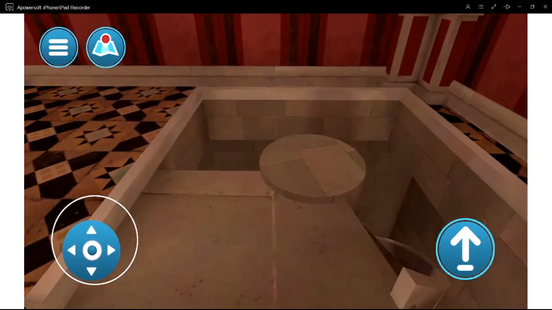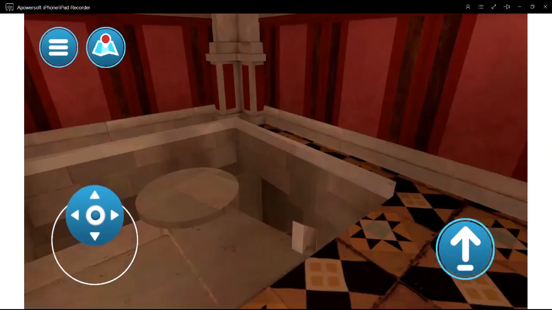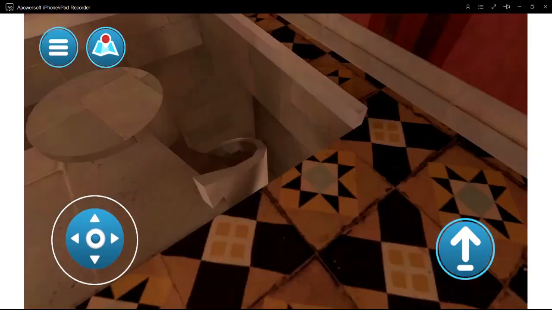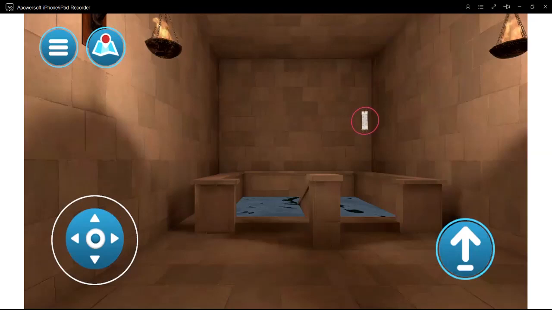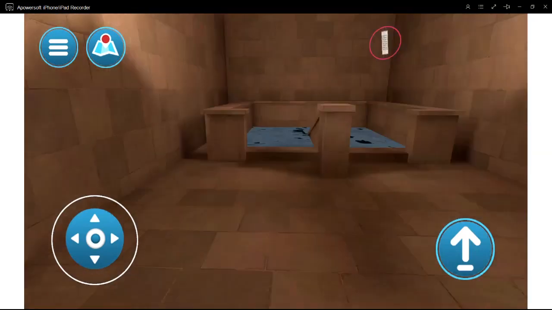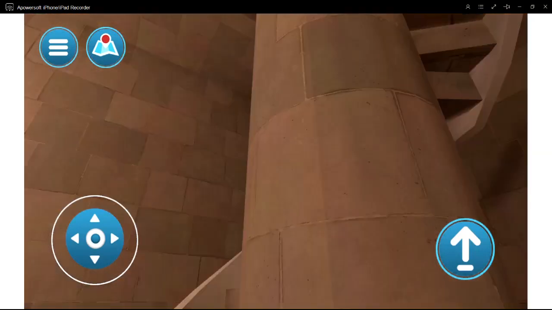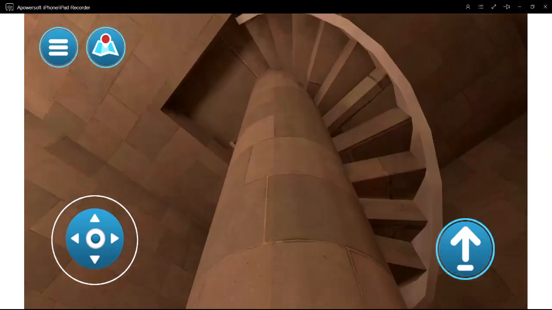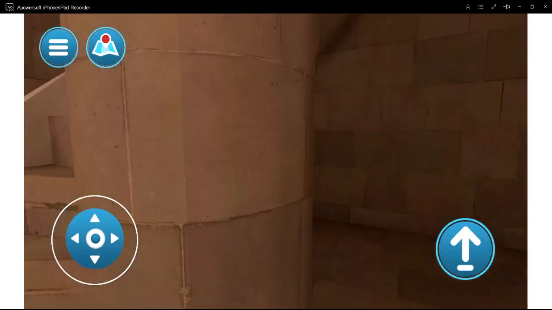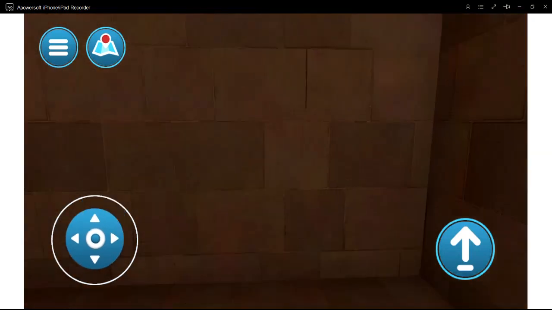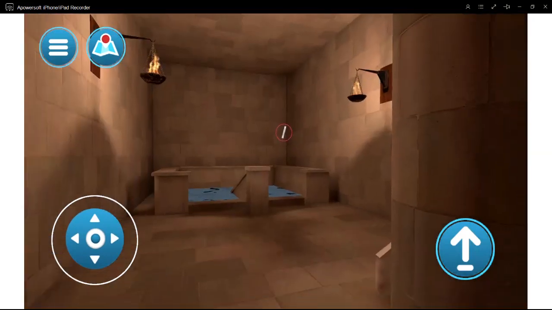I'm gonna go back a little bit. Let me see if I can come down right there. Kind of drops you down. And here we have the mikvah, and then with your right thumb, you can move around, see the whole room. Here is the stairs where we came down. You can look upward, look downward. Then you can go around the room to see what is over here. Then you see the mikvah right there.